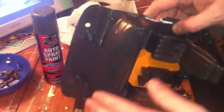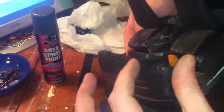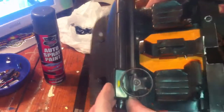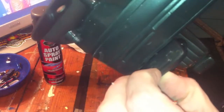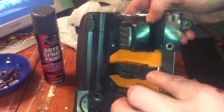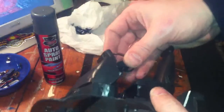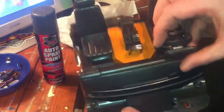The dashboard's gotta come off. I'll matte black that as well, and this has got one of them little compartment dashes, so if it comes apart I might put lights in it, if not I'll just leave it and put the lights into something down here. I'll put floor lights in for a laugh, but I don't know yet. I'm gonna get these primed up as well, because when they're primed they're done, and I've got the steering wheel that'll come off and bits and bobs. But there you go buddies, let's see what you think.